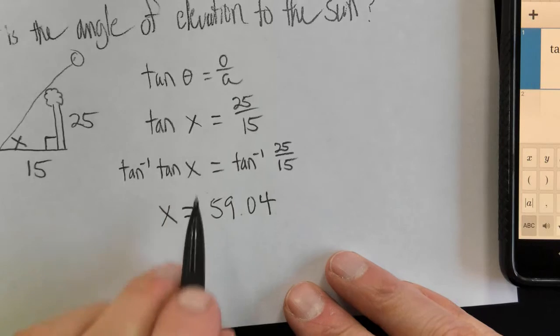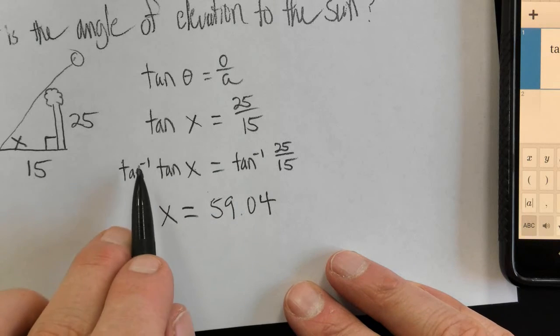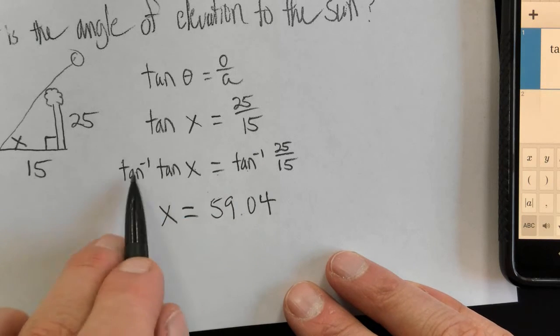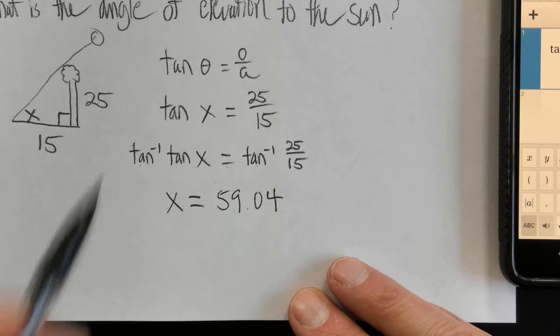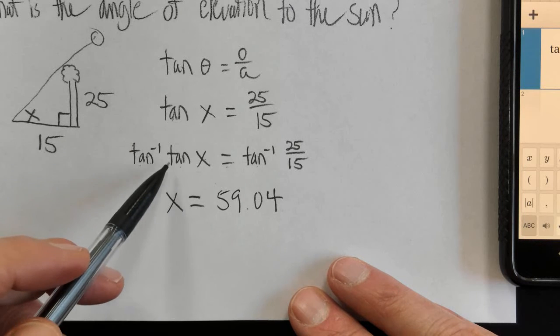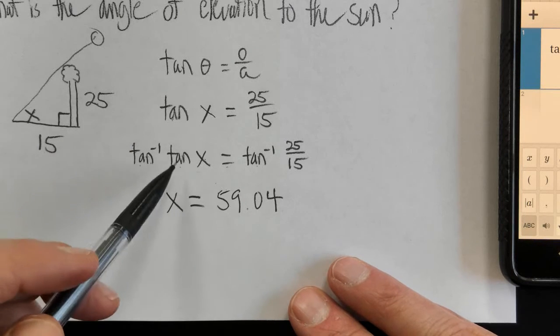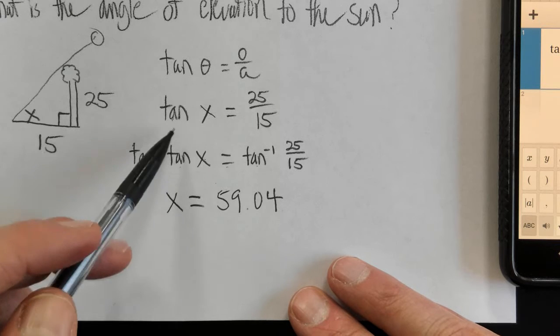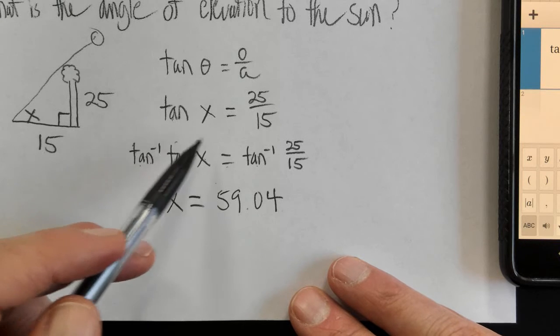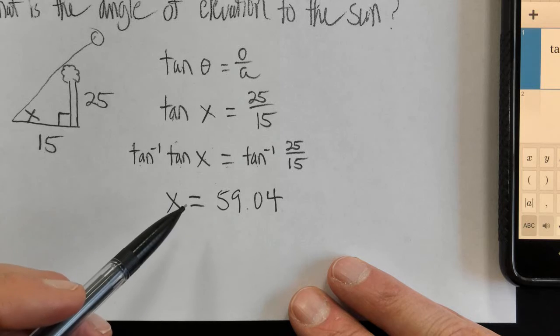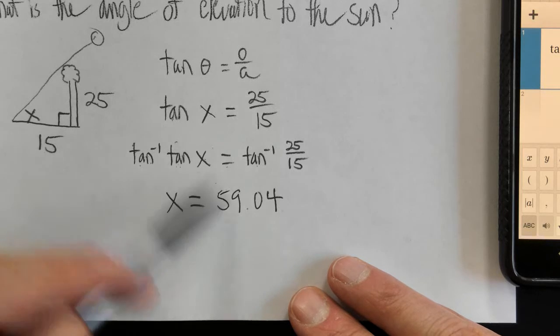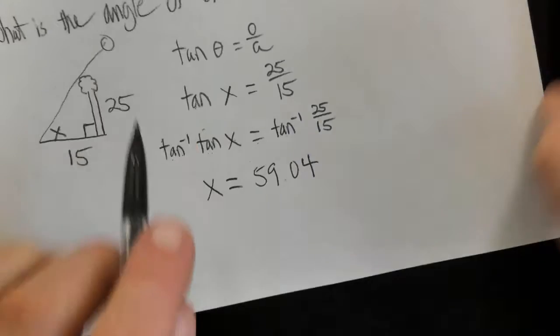So remember, anytime the x is wrapped up in the trig function, you got to do the inverse trig function to both sides to get it out. Because remember what we said, sine, cosine, and tangent are kind of like square root. So square root by itself is not a number, but square root of 23 is a number. Just like tangent by itself is not a number, but tangent of 59 degrees is a number. All right, so keep that in mind. A couple more examples we want to look at.